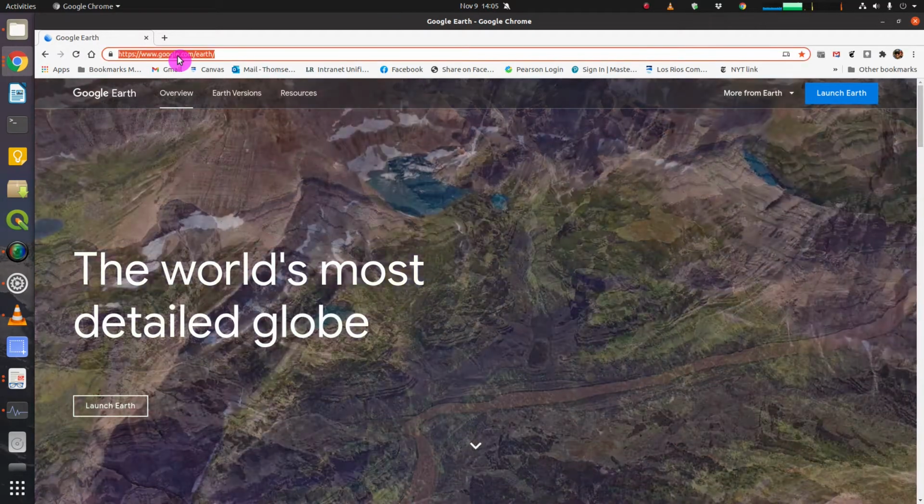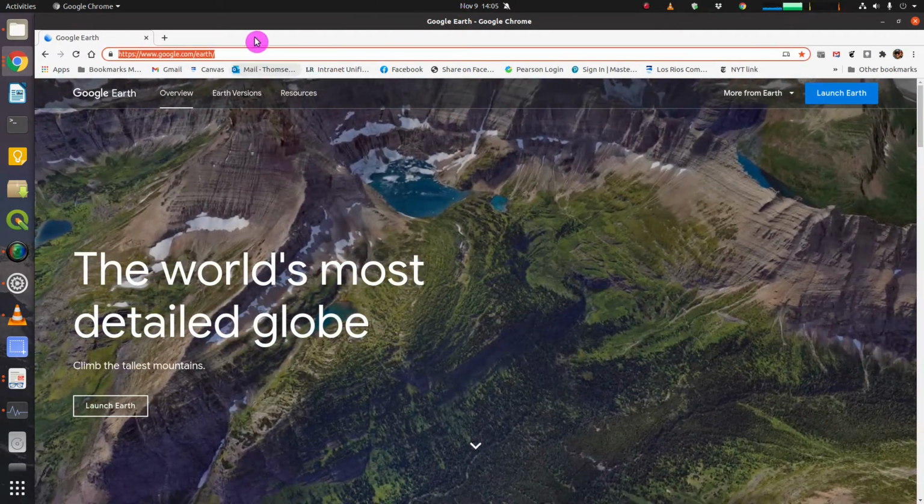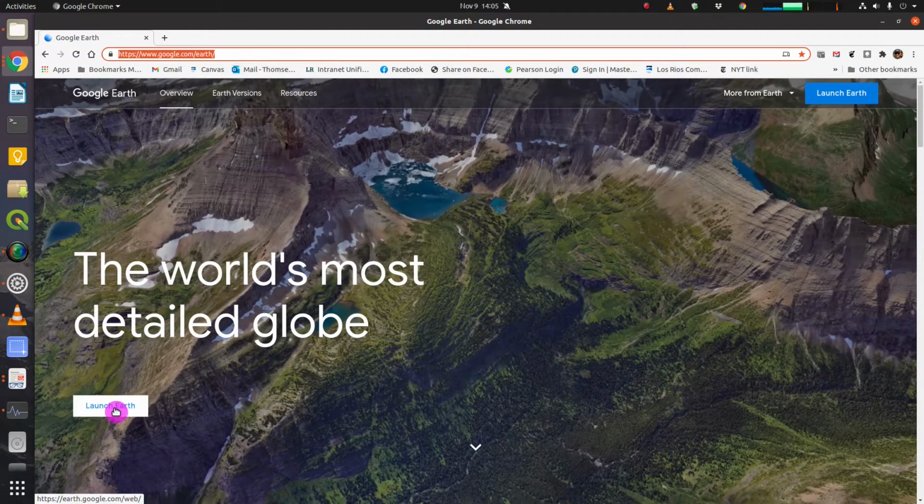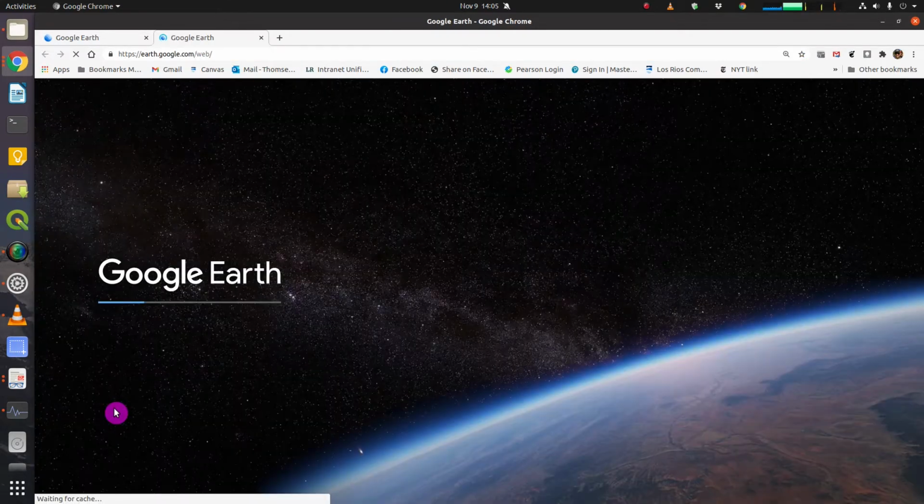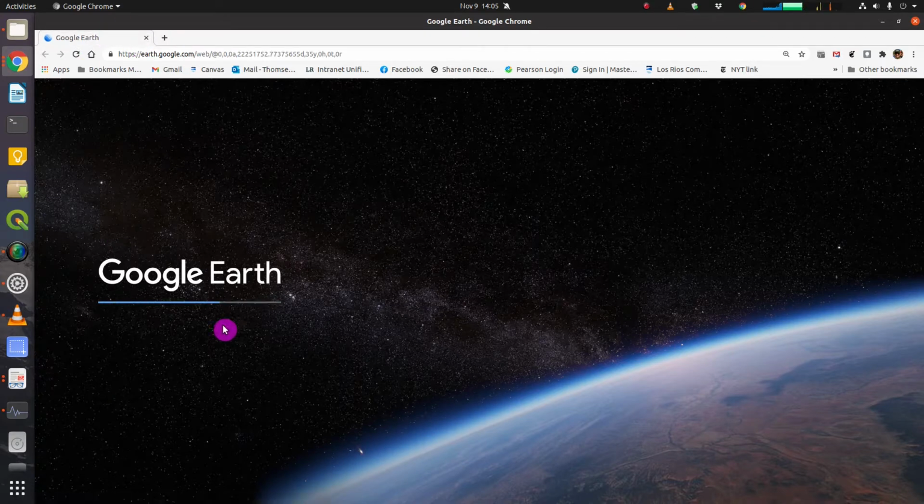This is a short how-to on using Google Earth to load a KML file, and also how to do some measuring using the tools in Google Earth. This is just the address from the lab. If you click it, it sends you here. I don't know why it doesn't just launch, but it doesn't. So we're going to launch it. I'm going to close that tab because we don't need it. I'm also going to go full screen.